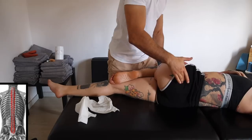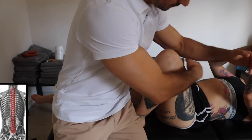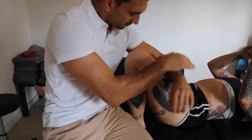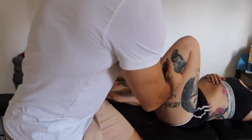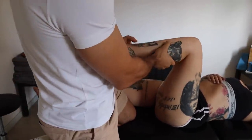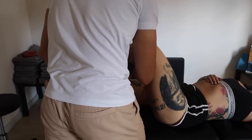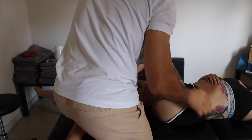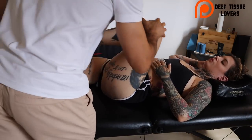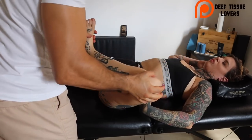But I was worried. I say, okay, I'm going with working on the multifidus. But one thing that is super important, you always want to listen to what your client tells you. You can go with your modus operandi, your MO, your routine, but the most important thing is to adapt to what your client tells you. You will have a better treatment if you improvise on the suggestion of your client. She or he will see that you care for what she said, you care for the history, you care for the pain that she's going through, and the way you use the suggestion.